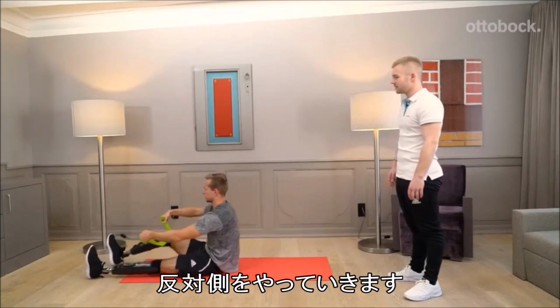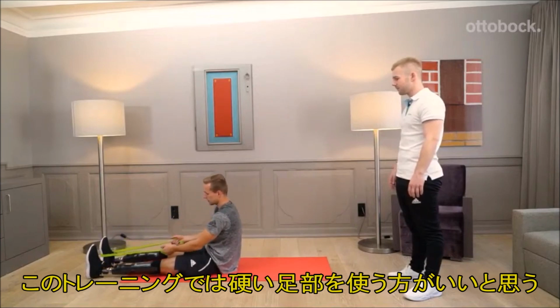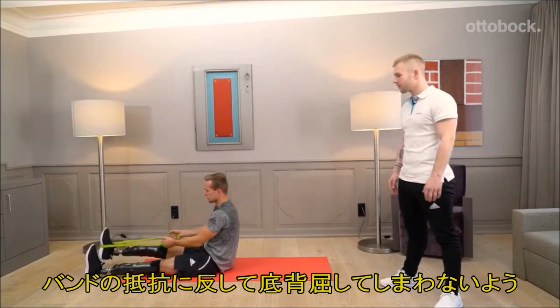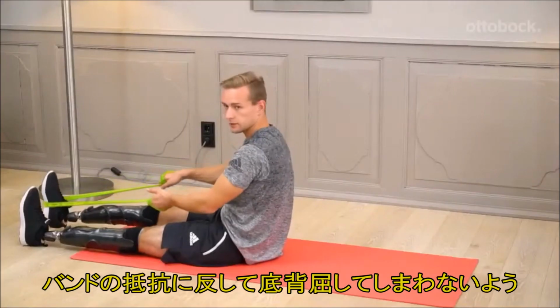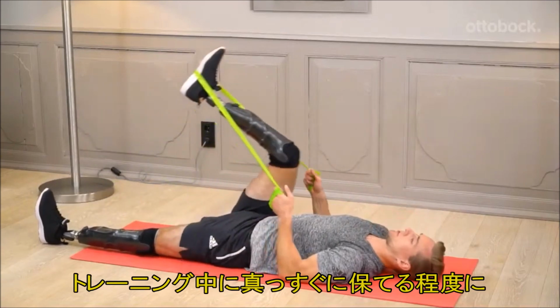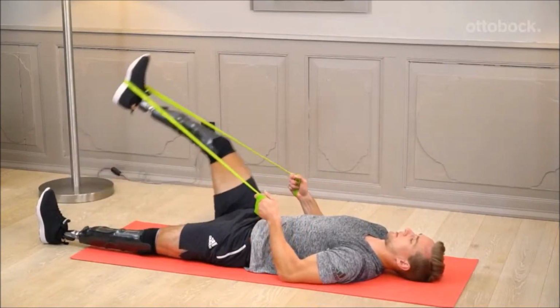Okay, good. So then we switch to the other side. And I think it's really important to have the foot really, really stiff and not to flex or extend it against the rubber band, but to have it straight and stiff looking upward. Yeah, a very good cue.